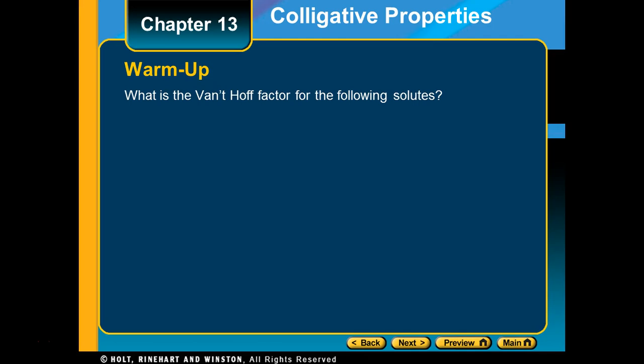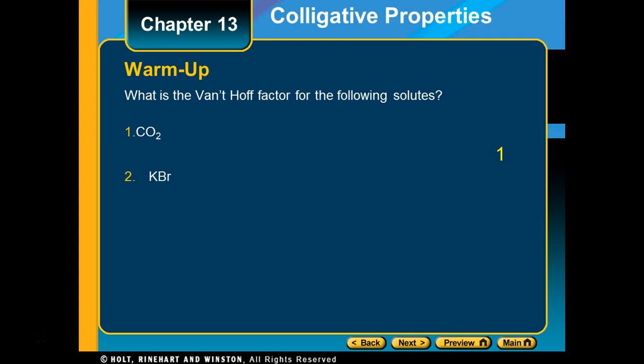So just to refresh your memory, we had to first be able to figure out what the Van't Hoff factor is for each type of solute. One of our first ones we did was a covalent compound. And remember, covalent compounds don't produce ions in solution, so they won't break apart. So our CO2 will remain as CO2, so you only get a Van't Hoff factor of 1. So covalent compounds, 1.